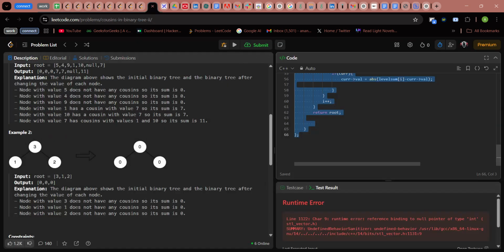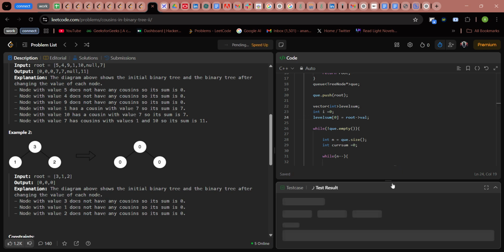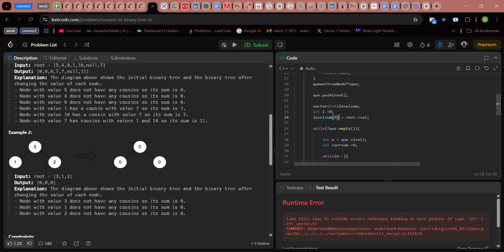Okay, level sum is an empty vector, so you should say level sum push back the root val. Level sum dot push back root val.